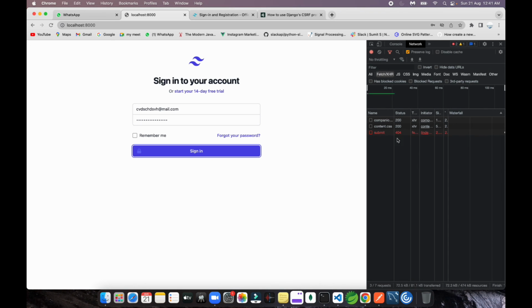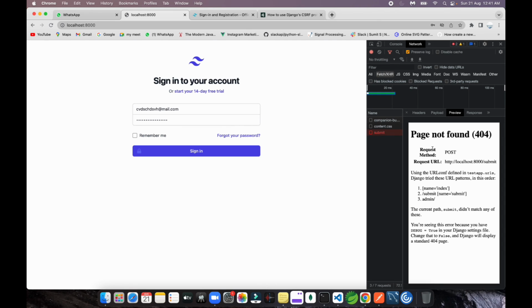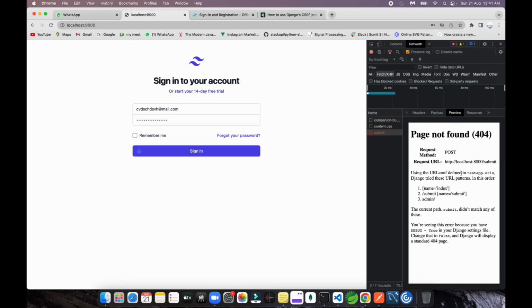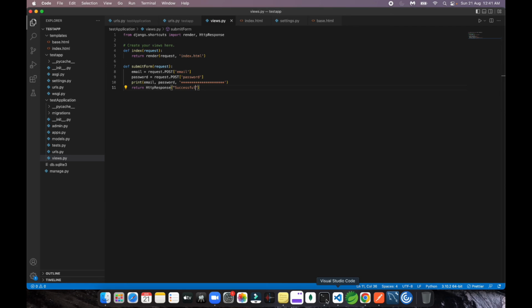Sign in. So you can see in the submit request, page not found because of /submit. Okay, payload, we are sending the data. Email is correct, password is correct, whatever we have typed, but in the preview it shows page not found, meaning the URL is not correct. Let's check why it's not correct.